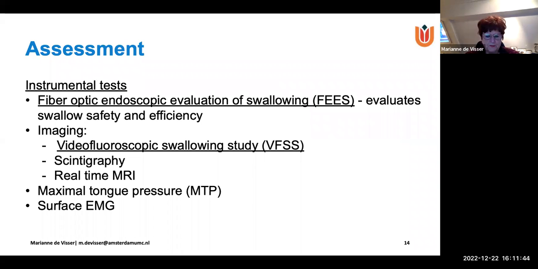Finally, there are instrumental tests, as depicted on this slide. Both gold standard assessments, the videofluoroscopic swallowing study and the fiberoptic endoscopic evaluation of swallowing, might be gold standard because they can diagnose aspiration and other physiological problems in the pharyngeal phase. However, access to instrumental assessment may be restricted in countries with low resources, and no international consensus exists regarding which physioperceptual or software-based measures to use for analysis of these video recordings. And moreover, there is insufficient psychometric evidence to recommend any individual measure as valid and reliable to interpret VFS and FEES recordings.